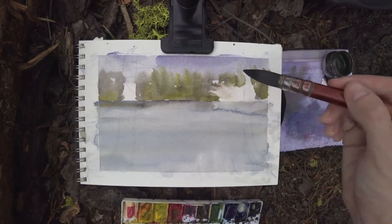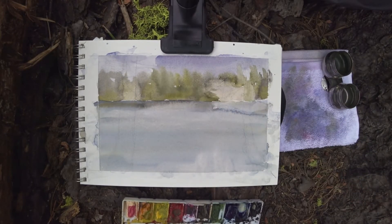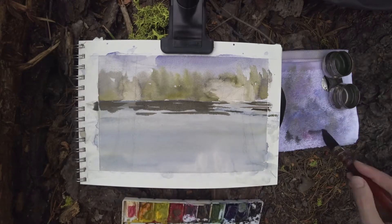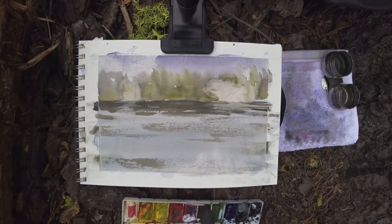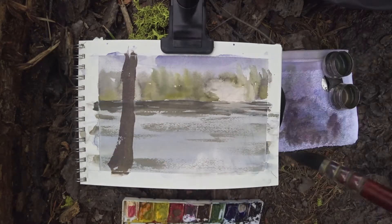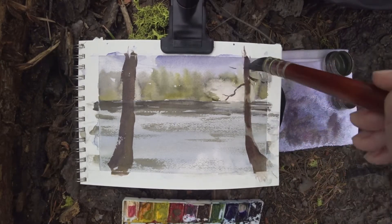Everything was very gray. I was using a lot of gray, a lot of ivory black in almost all my color mixtures. With watercolor, when you thin ivory black down with water it ends up being gray — so it's like adding gray to all my mixtures. I had gray in the water color, that grayish light blue, a stronger sky, that purple in the sky which is really nice, the green trees in the background very grayed down, a lot of softness in the background. I struggled with the water a bit but got some nice texture, some nice dry brushing.